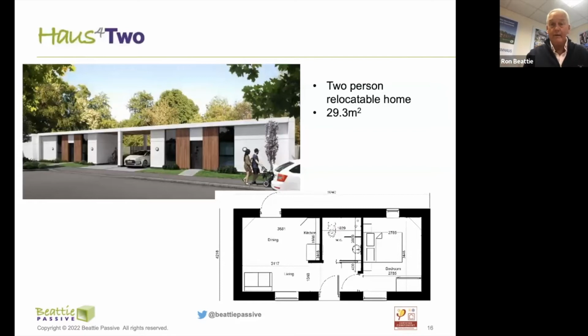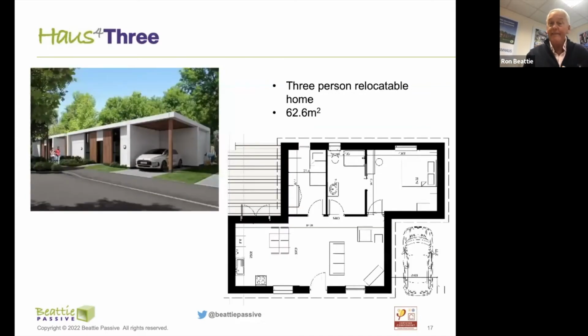We then go up to our 2-person one, which is just a double bedroom really, and a bigger lounge. And then we can add these together. So you've got a large size bungalow there of 62 square meters, or an apartment. The structure's the same. Everything we build, whether it's stick built, panel built, or modular, is exactly the same build process. The floor is different, of course, for modular because we've got to lift it. But apart from that, it's all built the same way. So you really can choose how you want your buildings delivered.